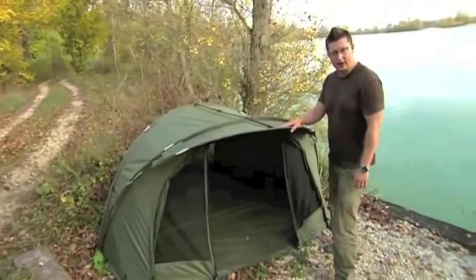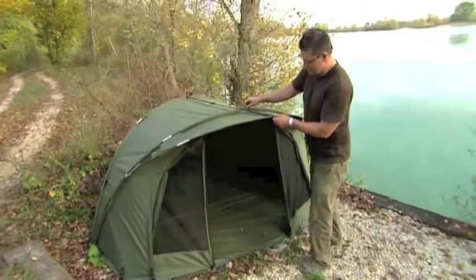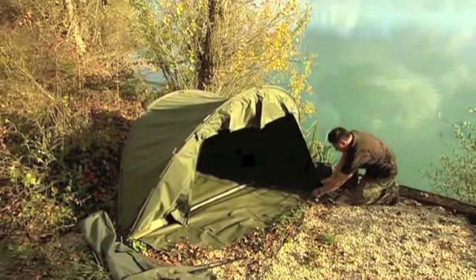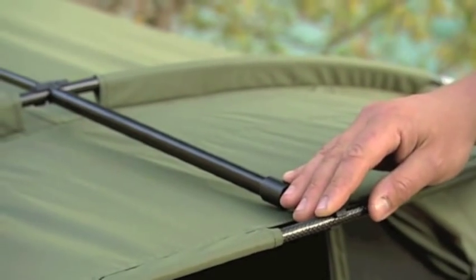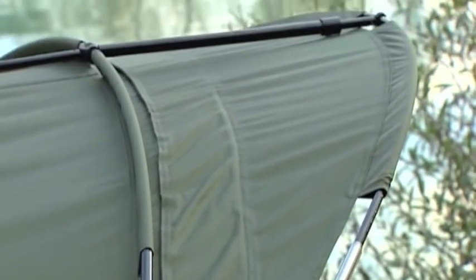For all you mobile anglers and people who do lots of overnighters, this thing of beauty is the Aqua Carbon Compact. Gets its name from these carbon poles here. They've got a weave round. It's an industry first to have a bivvy like this with carbon poles on it. So it's mega, mega light, but very strong as well. This is everything that you get with it. You can see there, the updated version here has got a new peak on it, which the old one needed. This has got it. That stops the rain from going into it.